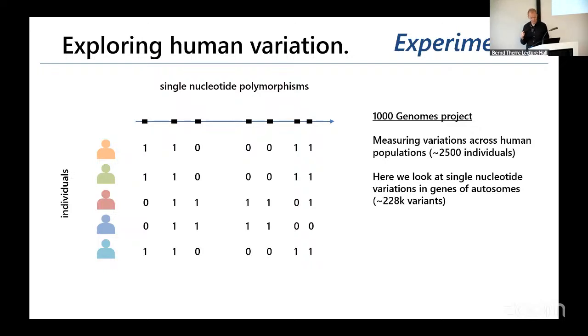I said Jonas is a bioinformatician, so this was really the goal of his PhD. And the answer is yes. So we use data from the, well, slightly misnamed 1,000 Genomes project, where we have genomes from 2,500 individuals. So either these bioinformaticians can't count or something else happened. I think they just simply got more money and could sample more individuals. Then the data is very rich. We chose to look at the SNPs, these point mutations. There are also other things that we could look at, but that just makes it more difficult to interpret.